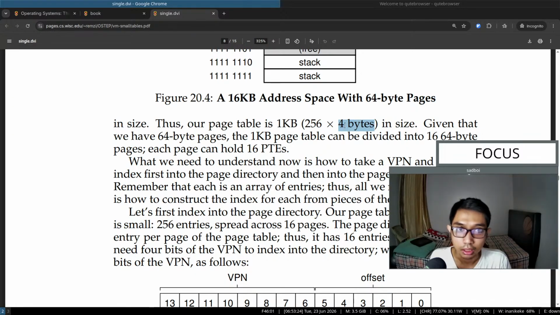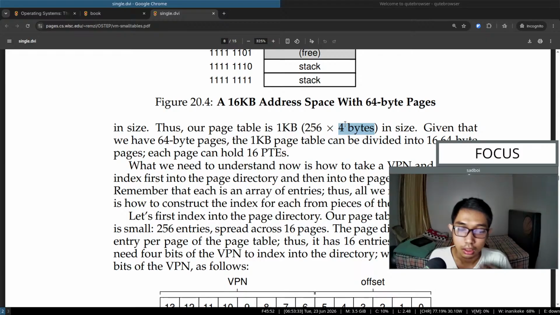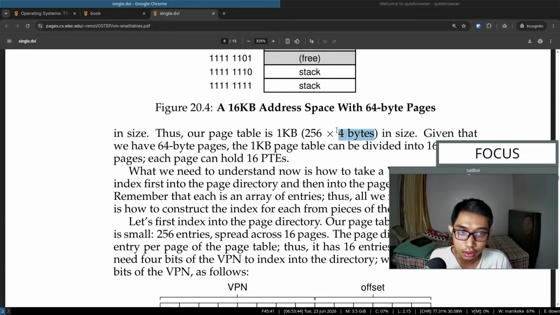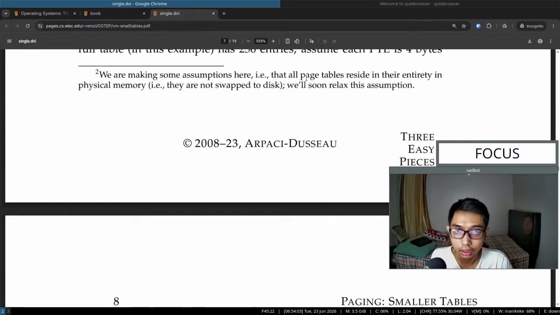What I mean by the size of the page table entry here is the size of the information that one table entry stores.